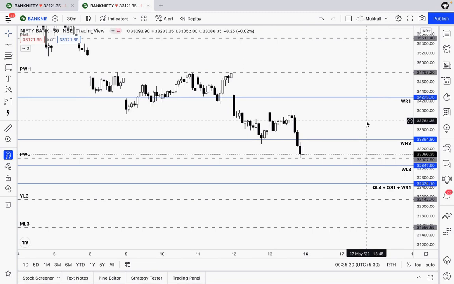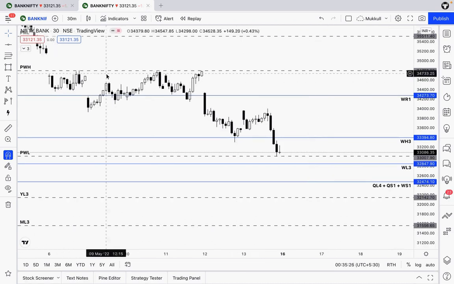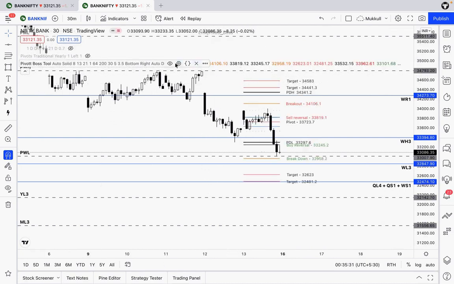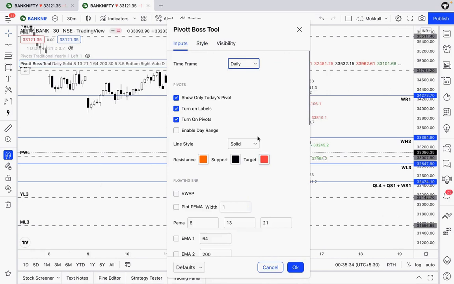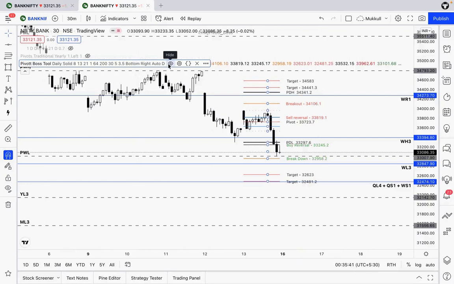I'm ready. I will simply plot my daily CPR and daily pivot level and I'm done. I just have to switch my pivot tool on for tomorrow. That will be set on daily. Now this will change for tomorrow. Bas, done. Tomorrow market opens, I'll check the opening print and check which of my plans I have to execute. Plan A gap up opening, Plan B gap down opening, Plan C consolidated opening. So depending on the opening print, I will be ready with my plan.